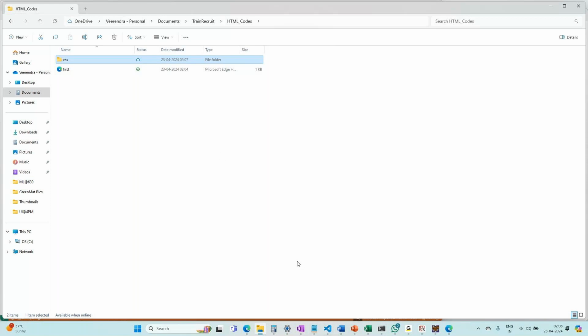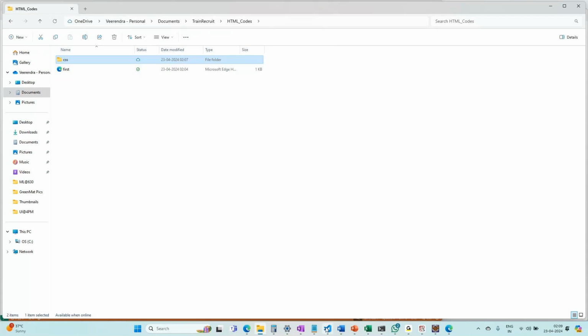This is real time for you. In real time, these things only will happen. For everything there will be folders, CSS, JavaScript, right? Understanding the subject in the real perspective is very, very good, because after you go into real time, you do these things only. Small things. If you are doing it in a normal way, with notepad and all, they'll say, where did you study all that? Then it will be defaming for trained recruit, isn't it? That is why I'm making you habituated with real time stuff. That's my aim actually.